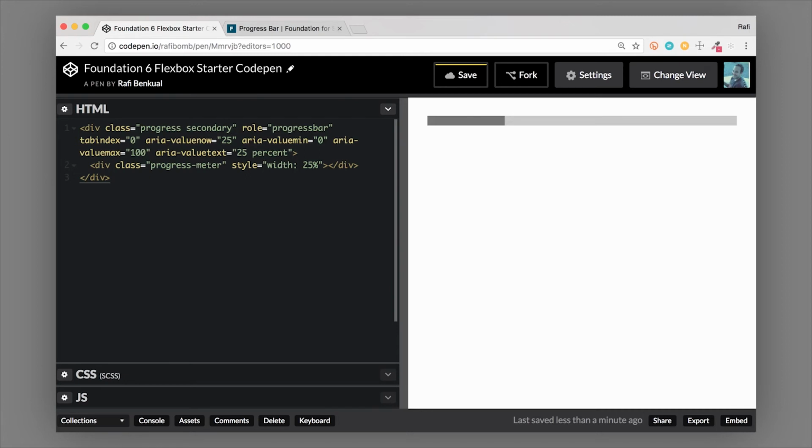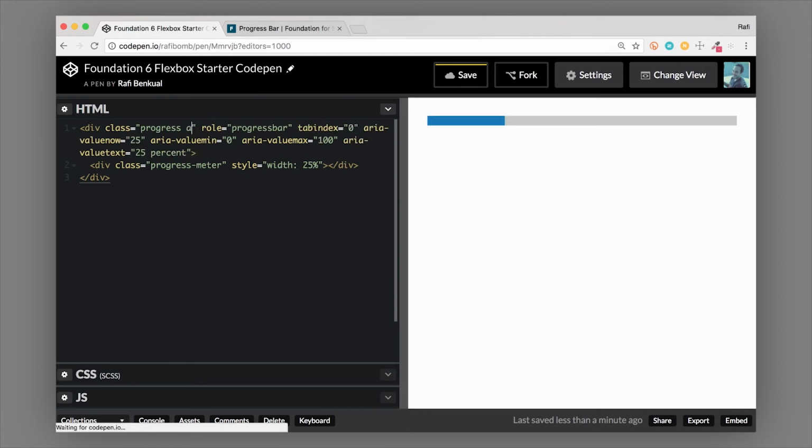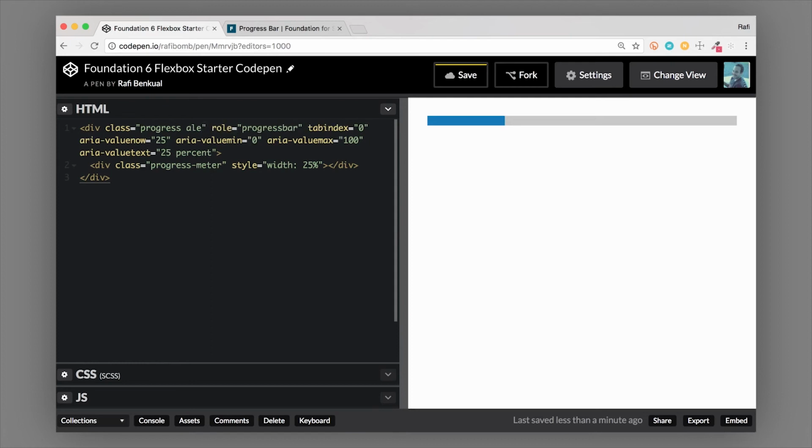You might even use these colors to theme the bars depending on a state. So if the value is less than 25%, you might want to add the alert class. And then if it reaches 50%, at that point you might want to use some jQuery, remove the alert class and add the warning class instead. And so on and so on. Maybe somewhere around 90%, I might want to have the success class. And so now you can use these color states to represent the state of the progress bar. And that's really the use case for these coloring classes anyways.